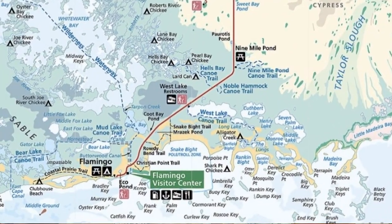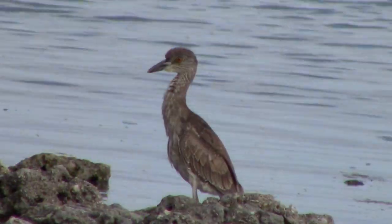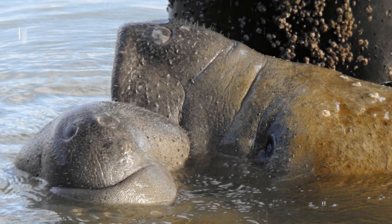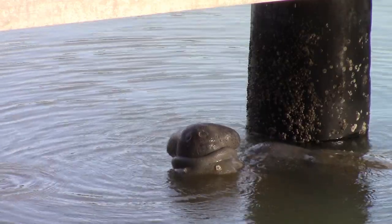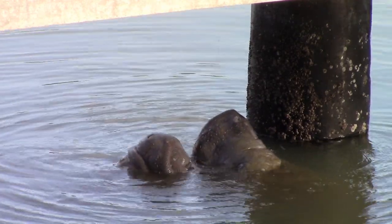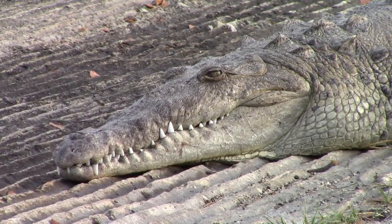The third and last must-see section of the park is Flamingo, which happens to also be at the end of the road. We saw a red-shouldered hawk at Echo Pond and other rare birds along the shores in the picnic area. What makes Flamingo a must-see sight is the chance to see two rare animals: manatee and American crocodiles. We saw a couple of manatees playing in the dripping water at the fish cleaning station at the boat dock, and two crocodiles at the boat launch — one in the shallow waters, and one literally on the boat launch.